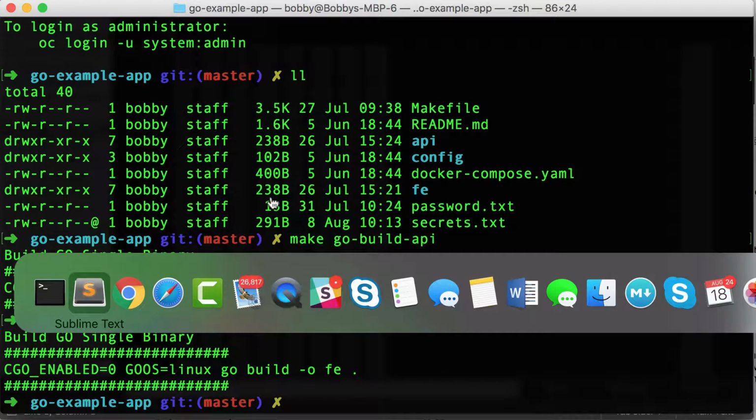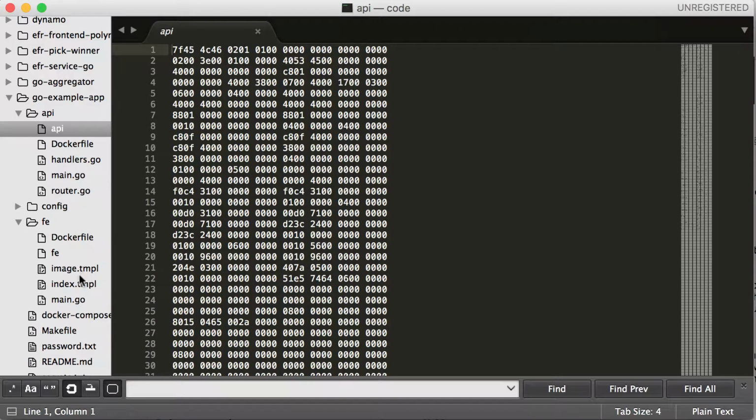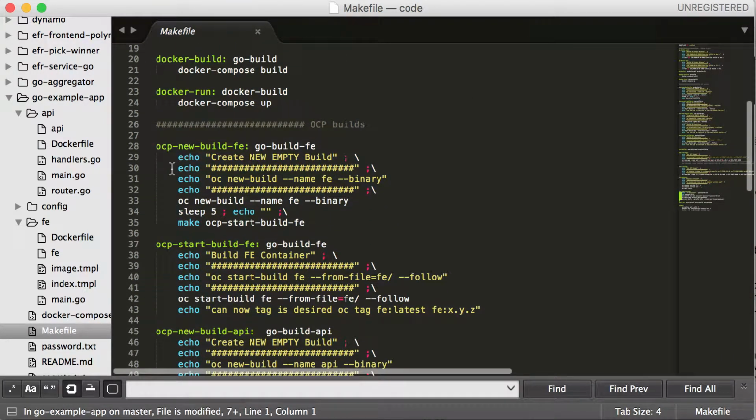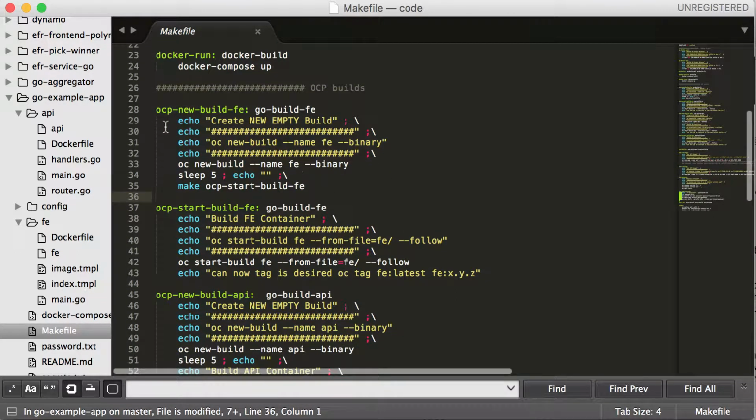Now, how do we get that into OpenShift? What we need to do is create a new build in OpenShift. I've actually got these as two separate commands here. I've got OC new build, which will fire off the Go build first.